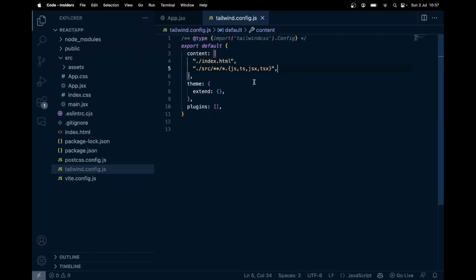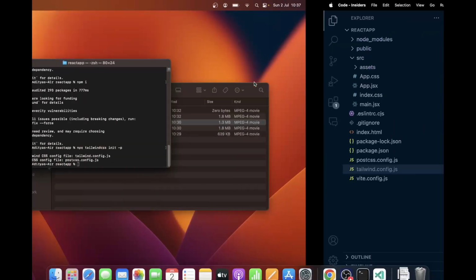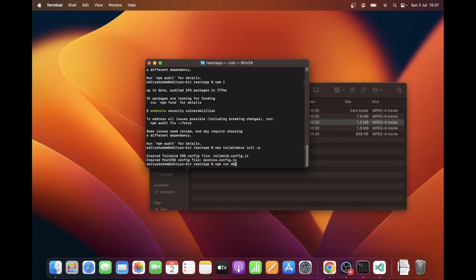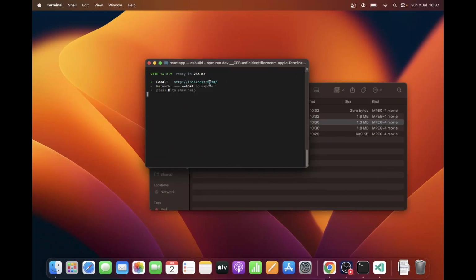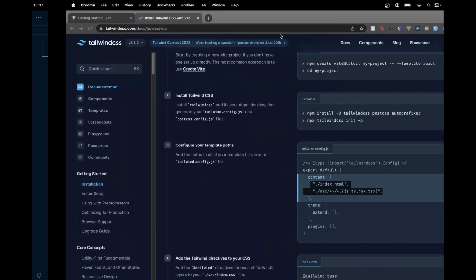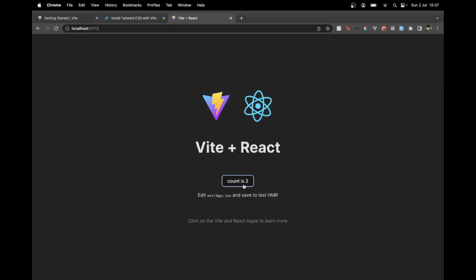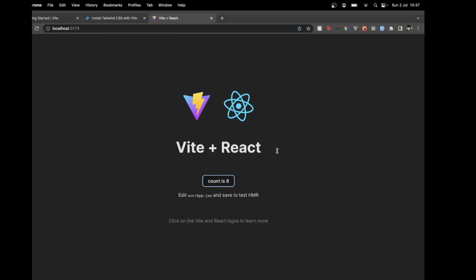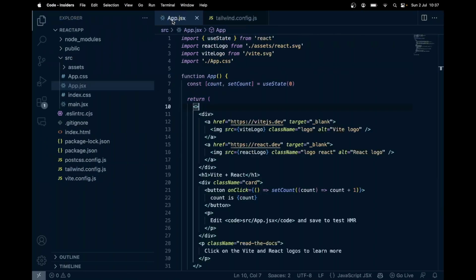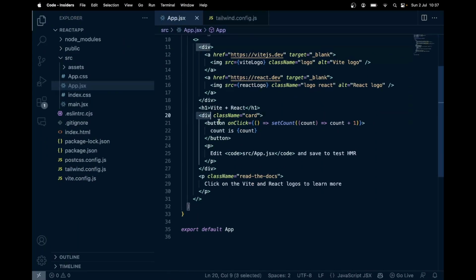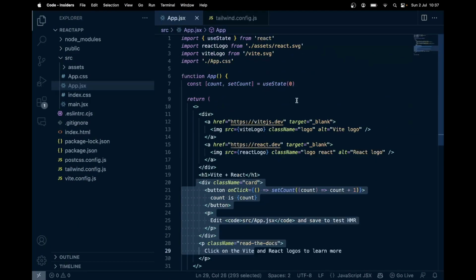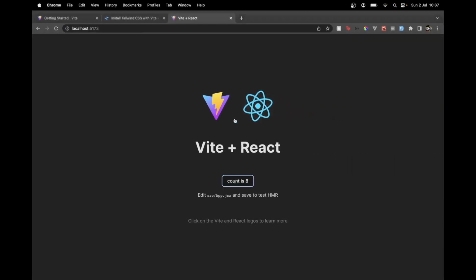So we'll put those over here, and we will stop for a moment here for Tailwind and just run our React project to see how it looks. So let's go to our terminal, npm run dev. Now this should start a localhost server because it has its own dev server. So if we go to our browser, just open it, and you will see we have a simple React app. Now this is nothing but this app component over here. We have a logo, we have a counter, and some states. We'll cover all of these. So that's our React app.